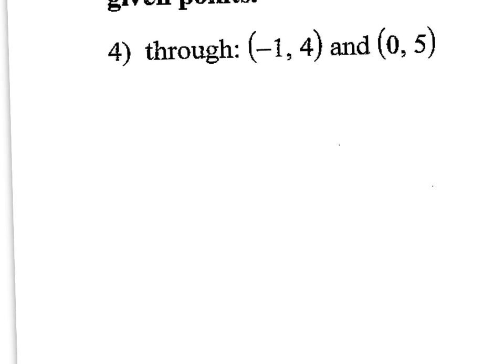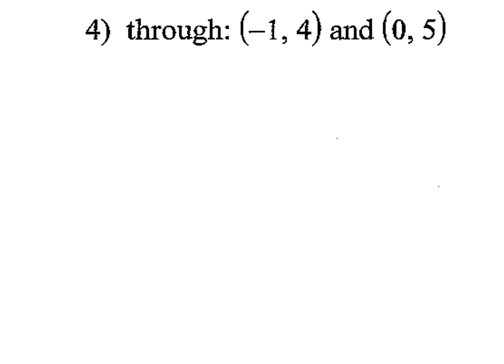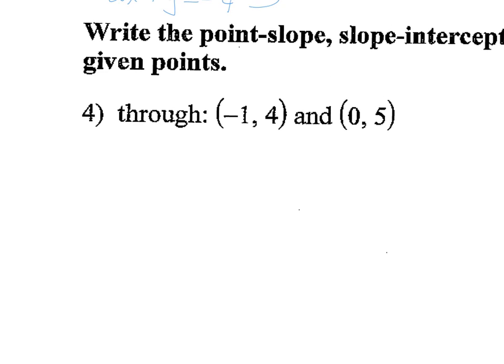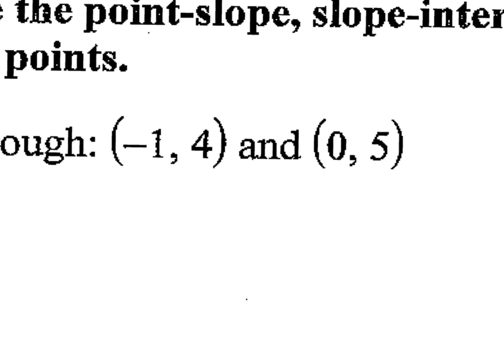Okay, 2 points. So the first thing we're going to have to do is find the slope. Got to have the slope when we're given 2 coordinate points. Okay, so I'm going to kind of put the slope up here a little bit. So we're going to take 4 minus 5. Again, doesn't matter what you start with. Just put your y's on top. So 4 minus 5, -1 minus 0. So I have -1 over -1, which is going to be 1. So this right here is going to be the slope that I use.